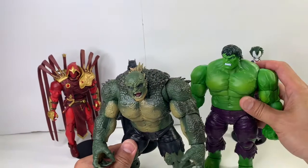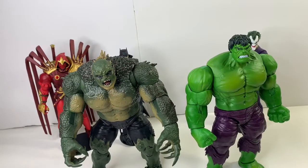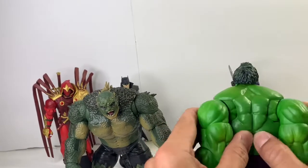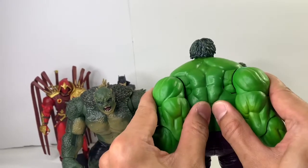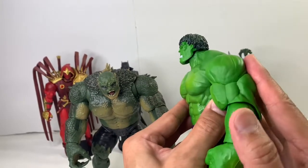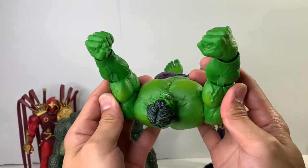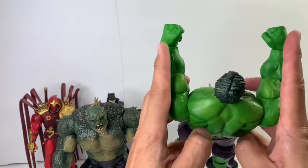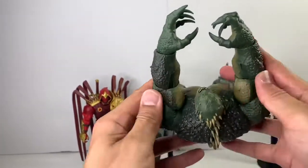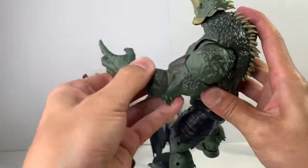Like, oh, I don't know, this guy? This is the 80th anniversary 2-pack with the Wolverine Hulk, where he had the backwards butterfly motion, but no forwards. So when you're articulating the arm, it stops right there. And when you look at him from a bird's eye view, he can't get his arms any closer than that. But Abomination, he can get his hands and arms all the way in, which is a definite plus.